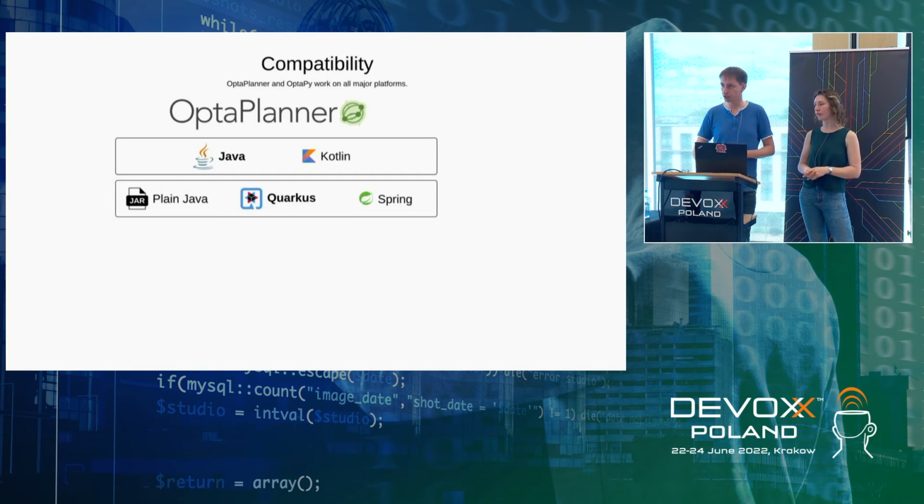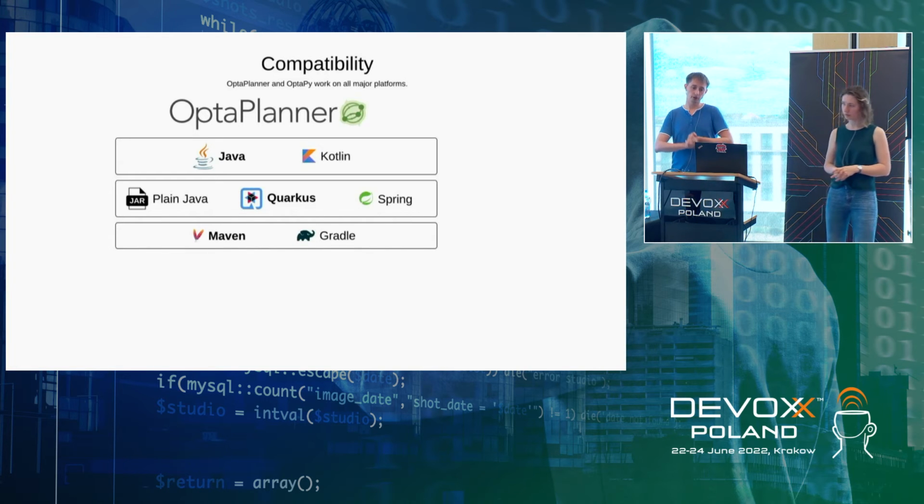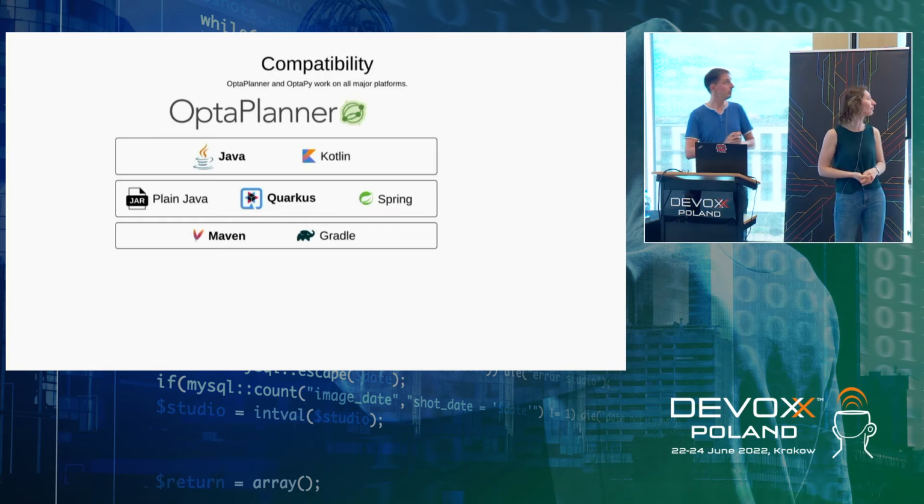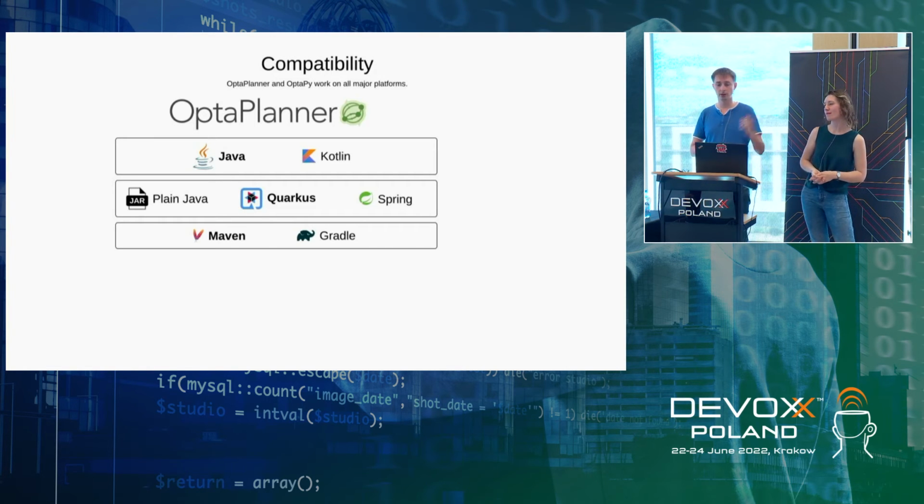That's the Quarkus extension, the one we were showing earlier. All of our examples and quick starts use Maven, and three of them also show you how to do it in Gradle. So the Quarkus one, the Spring one, and the Hello World one have a Gradle build too, if you want to use it from Gradle and see how we did it. But it's just a jar on Maven Central, so it doesn't really matter that much.